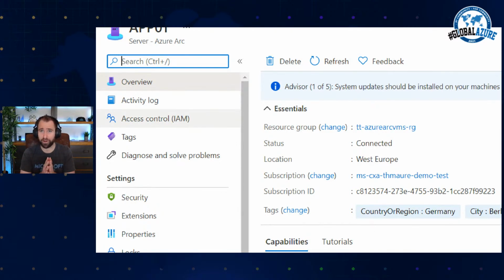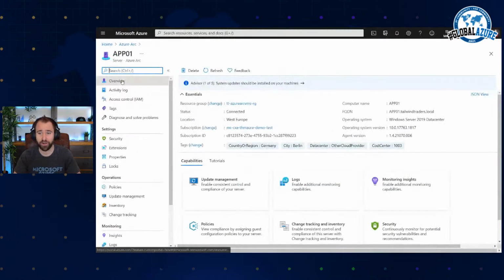This is great now, because instead of everyone seeing that server in Azure, I can limit the view. If this is, for example, a SharePoint server, and only the SharePoint admins should manage that server, I can give only the SharePoint admins the ability to see that server. The same thing for the admins themselves. They don't see all the other servers in their environment. They only see the servers they actually need.